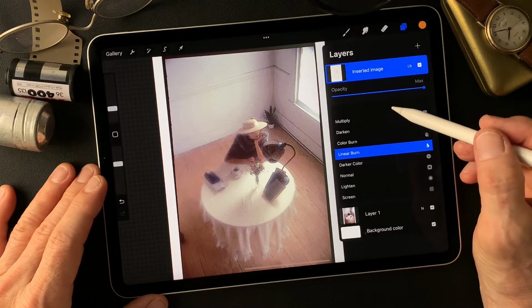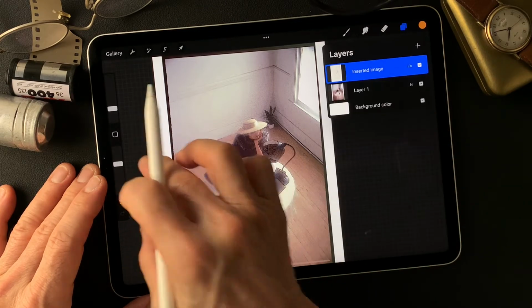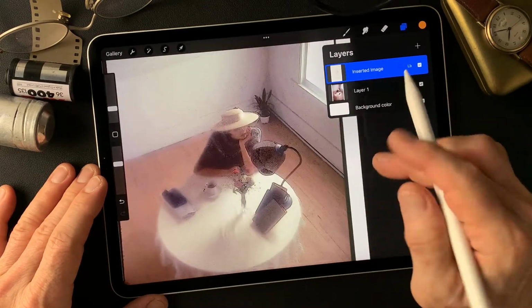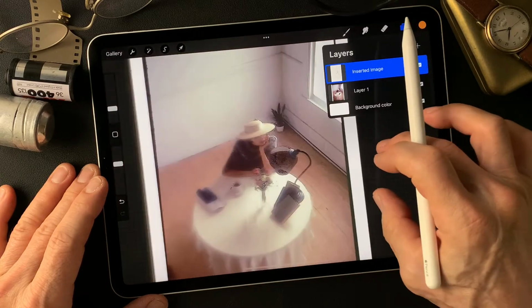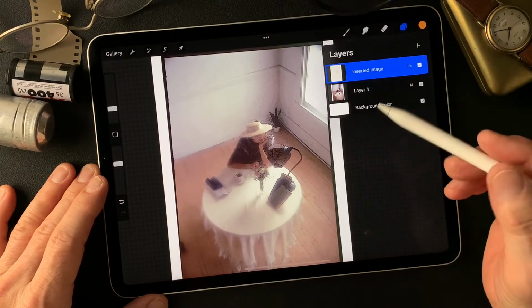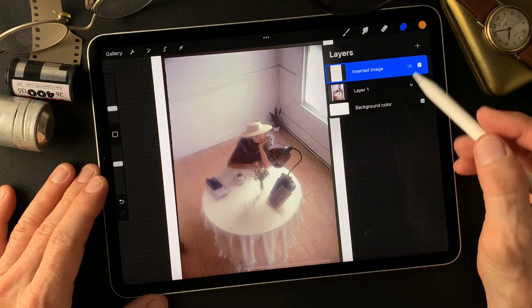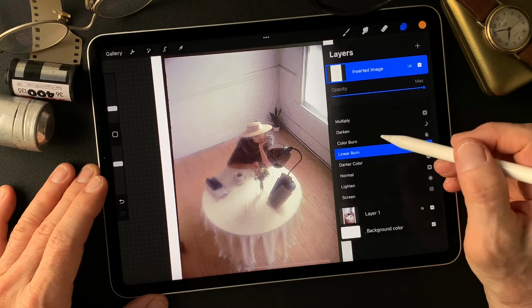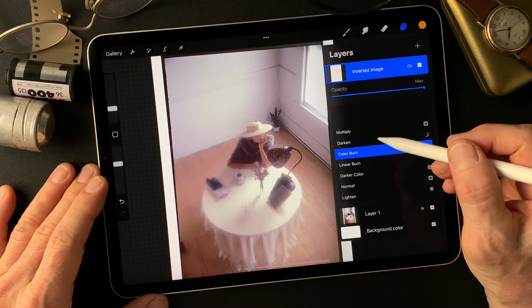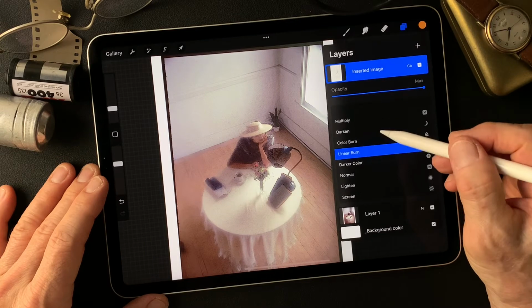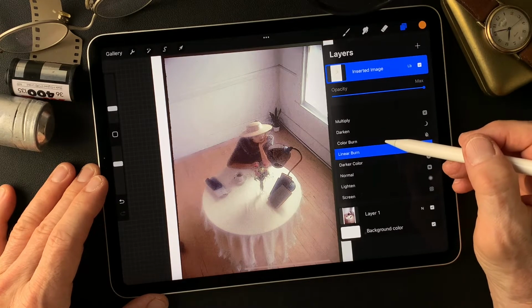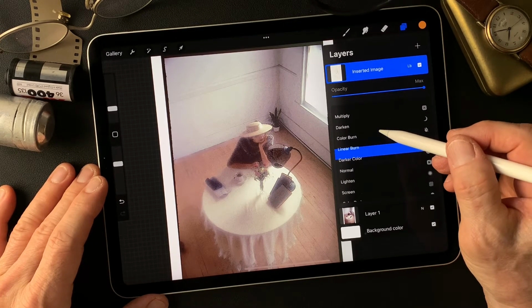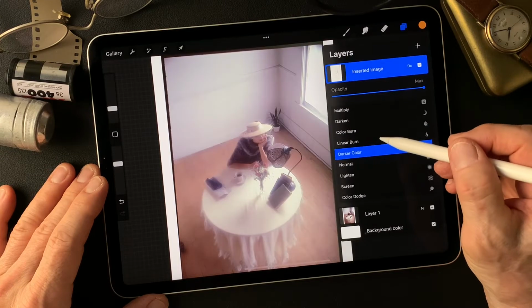This is pretty nice. Edge and color wise, some yellowish warm tone, linear burn, color burn. Yeah, linear burn makes a kind of yellow, warm, nice tone.